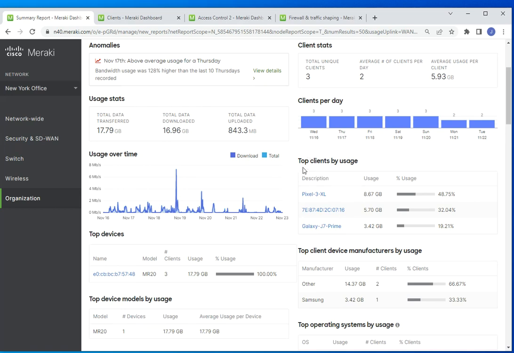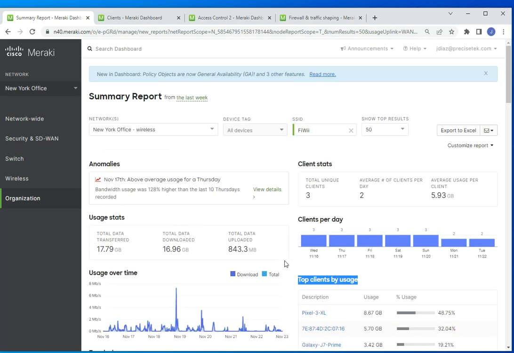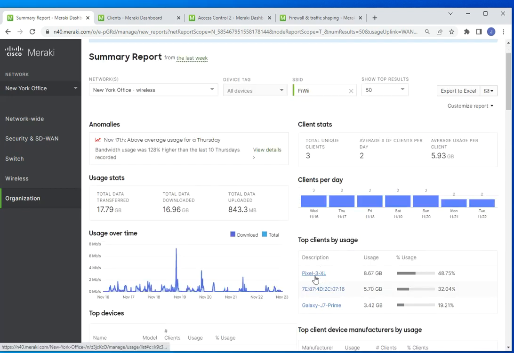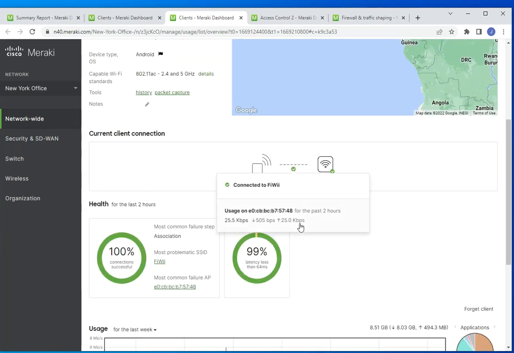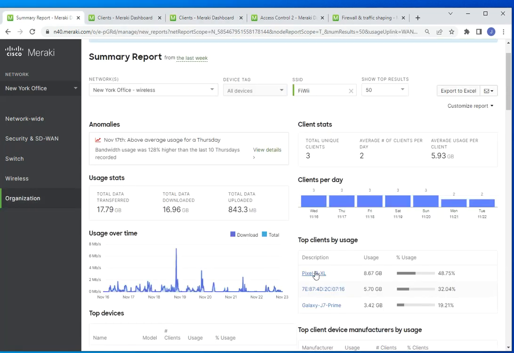As you could see, you are going to have the same categories as any other report, the top clients, devices by manufacturer, and so on and so forth. But something that is unique is that once you identify a client device that you would like to investigate further, you can click on that client device right from here. I'm just going to right click and open in a new tab so I don't lose the existing window. And as you could see here, this is going to bring up the clients page. Now, this is not anything unique. What I'm trying to say is that you could have gotten to this section right from the clients page of the Meraki portal. But what makes this reporting useful is that you can do it right from here, right?